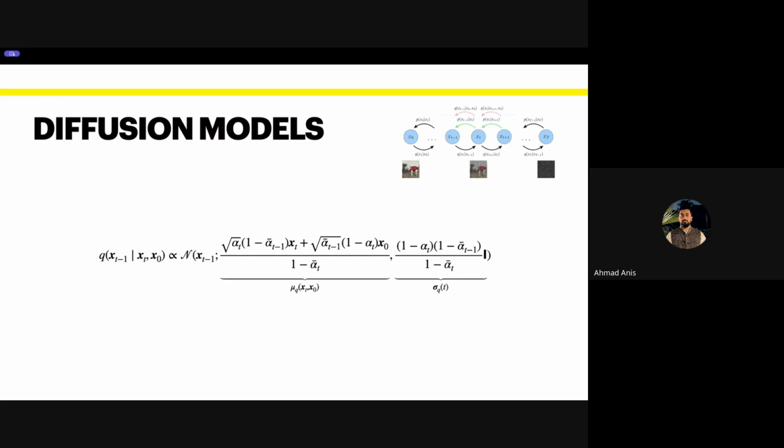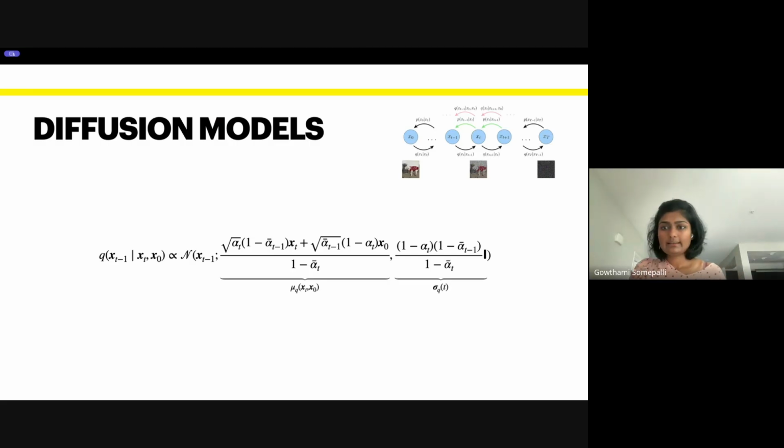So the question is, is the probability of xt minus 1 given xt also a Gaussian distribution? Yes, good question. Like in VAEs, we have also approximated p theta of x given z as a Gaussian, where we are predicting the mean. The mean is parameterized by the neural network, and we set the variance constant. So here also we have the same approximation. All p of xt minus 1 given xt are also modeled as Gaussians.